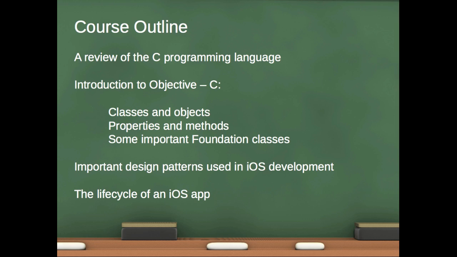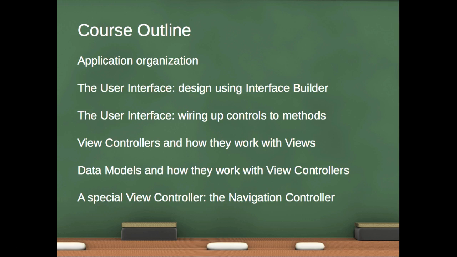And then we'll also talk about the life cycle of an iOS app. We'll spend some time on organizing these applications and how they should be organized within these design patterns, specifically within Model View Controller, which is the overarching design pattern for all of our iPhone and iPad applications. We'll talk about the user interface. And we have a tool within Xcode now called Interface Builder that we can use to build and design these user interfaces. We'll also talk about wiring controls up to methods, and this is also done within Interface Builder and using the tools within Xcode.